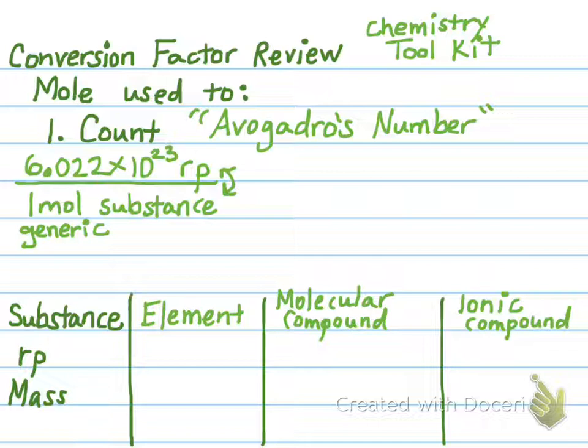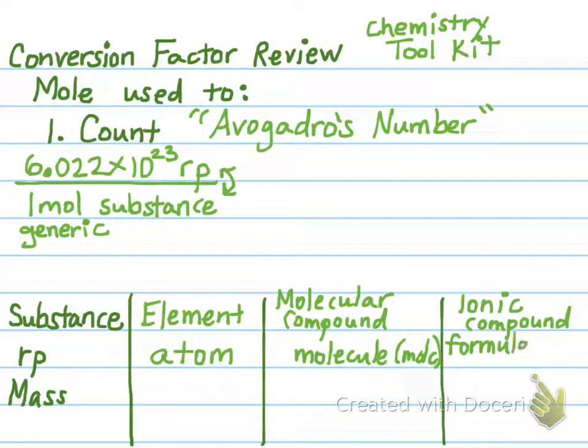So what is that representative particle? What is that smallest piece of these substances that if I have a big chunk of it, I chop it up into and it still has all the original properties of the substance? That smallest piece of an element is called an atom. That smallest piece of a molecular compound is called a molecule. And again, remember, we're abbreviating that MOLC. And that smallest piece of an ionic compound is a formula unit, which is usually everybody's favorite abbreviation because we call it an FU.